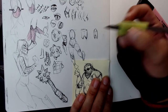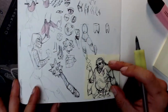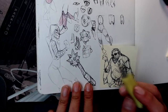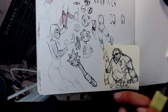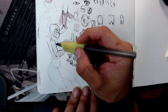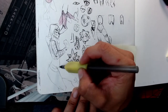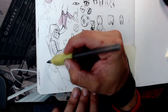So whenever you are drawing a character, let's say this one, let's give this girl a little bit of a makeover. Let's say that we wanted her to have a much more hourglass figure, like a much thicker character. Well, what I have to do is, first of all, figure out my ribcage. It's already there. And then I need to figure out my hip bones. My hip bones were already figured out for me. They were right here. All I need to do is make those hip bones bigger.